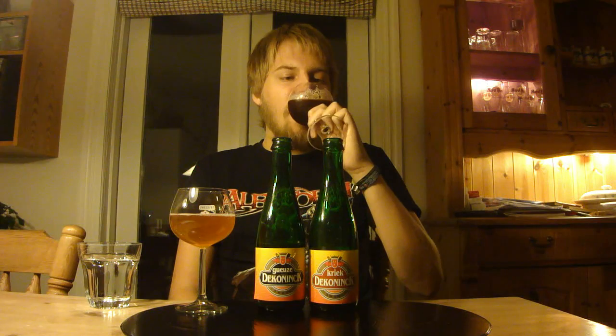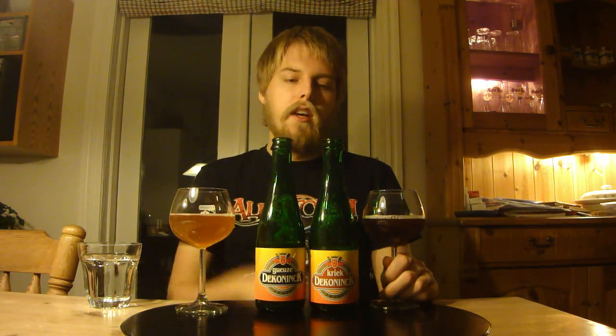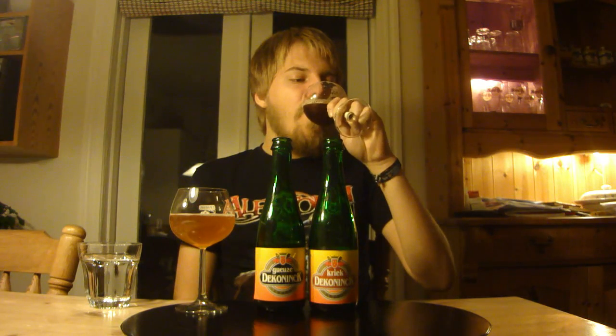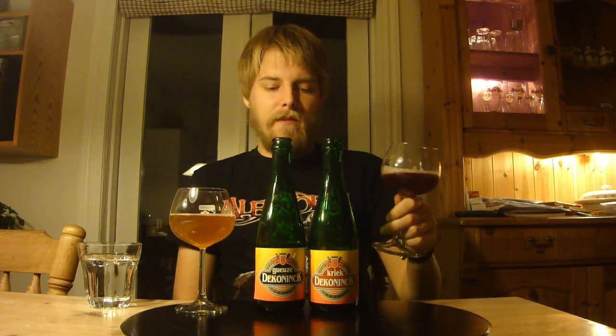Let's try and give it a taste, guys. Cheers. That was disappointing. That reminds me a lot of Lindemans Kriek. This is actually worse — or, well, Lindemans Kriek isn't a bad beer, but it's not an authentic Lambic because it's not really tart. It's just a really cherry-flavored drink. It's got some light tartness because cherries are tart, but that's not a true Kriek Lambic in my opinion, and this isn't really either. The tartness in here is very subtle. It's got a lot of Kriek flavor, a light sugary flavor to it, a little bit of oakiness. And some sweet sugary notes. That is very, very disappointing. To me, this is a fruit beer more than a Kriek — the tartness is so, so light.